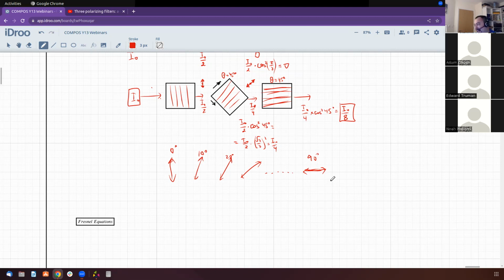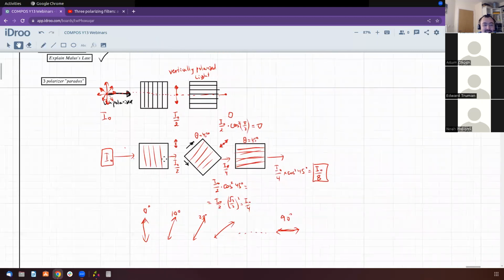Now, there is a catch, because the filters have to be perfect, and no filter is perfect. If a filter is not perfect, some of the light is reflected, which is annoying, and you probably end up with less light if you go over a reasonable number of filters. Even with very, very good filters, there is always some energy lost as you go through the filter.